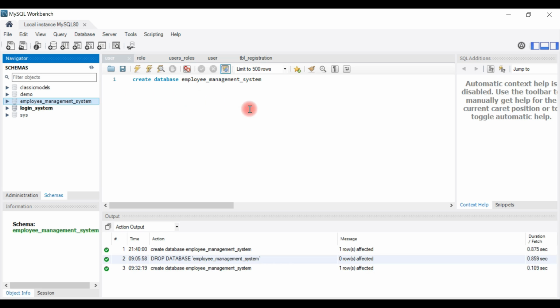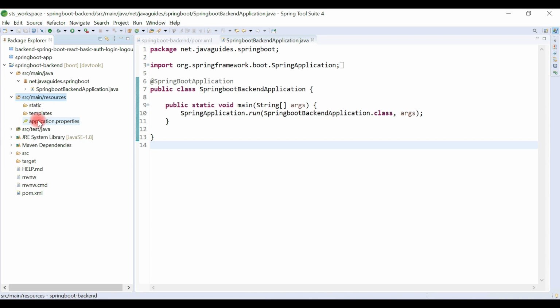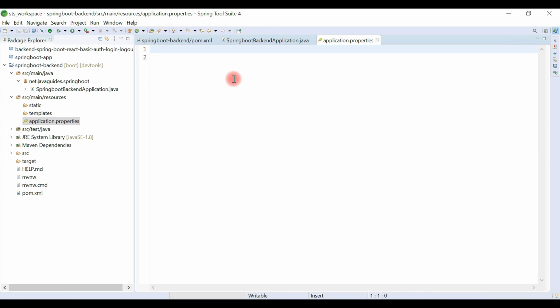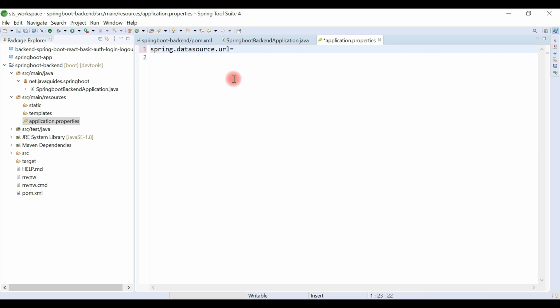Once we create a database, let's configure the MySQL JDBC URL, username, and password in the Spring Boot project. Go to the resources folder. Within the resources folder, open the application.properties file, and here just type spring.datasource.url. Let's give the JDBC URL to connect to the MySQL database. Look here, we have the employee management system database that we just created in MySQL Workbench.